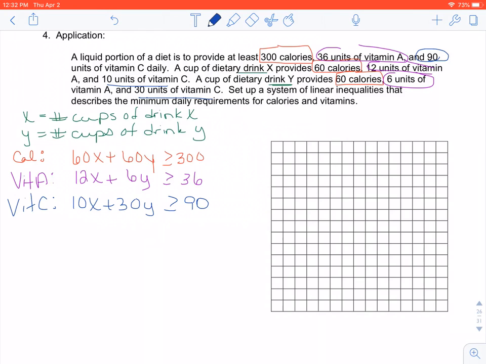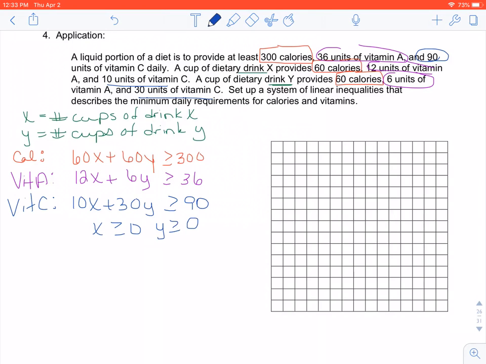The other two pieces of information that we need to include on here are called our obvious inequalities. When we're talking about a word problem, we can't have a negative amount of calories. I'm sure some people would enjoy having a negative amount of calories, but that doesn't exist. So because of that, we cannot have a negative amount of cups of liquid that we would drink either. So we list these last two obvious inequalities because I can't have a negative amount of cups that I would drink of a liquid. It doesn't exist. So X is greater than or equal to 0. The number of cups have to be greater than or equal to 0 for both X and Y. So this asks us to set up the system of inequalities, which we did. And then we're going to see if we can try and graph it.